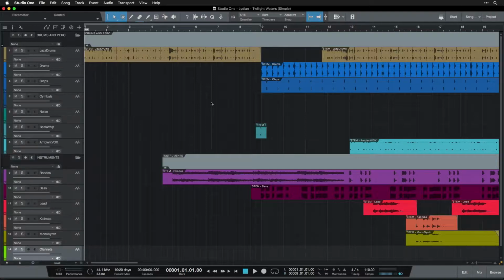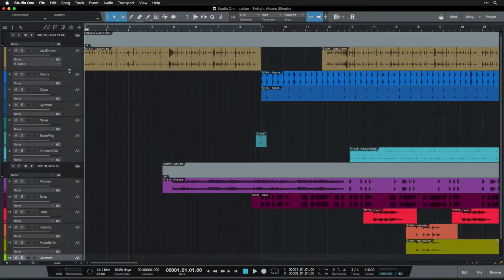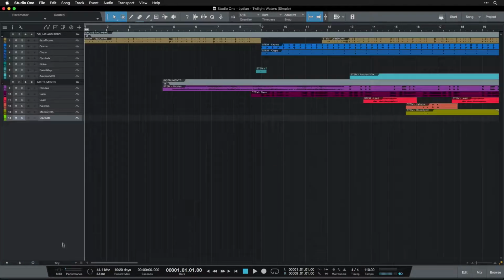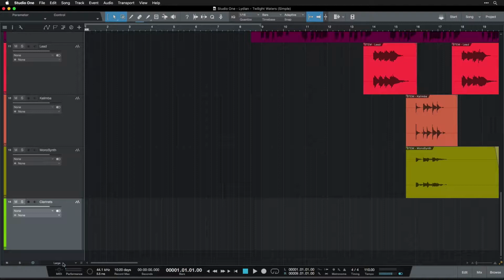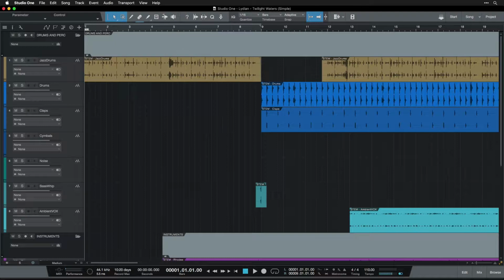So now, to get the other functions of the multi-tool, we have to increase the size of our tracks, because the size of the tracks will limit what functions we can perform on the events. The easiest way to do that is just to come over to the bottom of the track and drag that down, and that will change the size of the track. But if we wanted to change the size of all tracks at once, we can come to the bottom of the tracks list, and where it says small down here, we can choose a size, such as tiny or large. For our purposes right now, let's go medium, because medium is going to give us enough resolution in our track height to get all the features of our multi-tool.